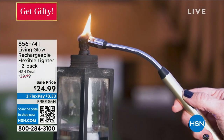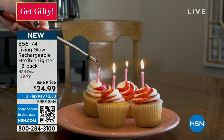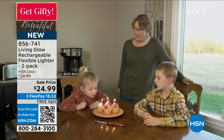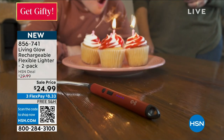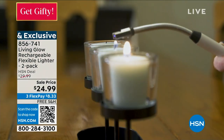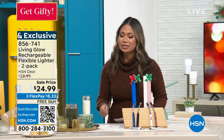As Nicole was just saying, it's super frustrating when you're trying to light pretty much anything and you have to go click, click, click with that lighter — your hand hurts. And if you don't have the dexterity for working a lighter, this is a solution for you. Great price — under $25 for this two-pack, so it's only about $12.50 each.